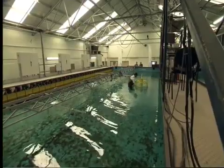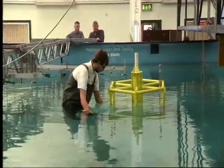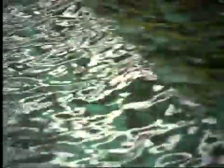To me, Jimmy, it looks like a swimming pool, it smells like a swimming pool, but it ain't a swimming pool, no? No it isn't. What we're standing beside here is the Ocean Test Laboratory at UCC. We have a paddle generation system at the side of the tank and we run waves down the tank to test the reaction of different wave and wind energy devices to those waves.